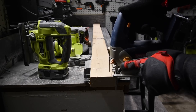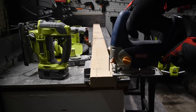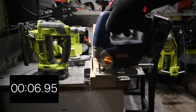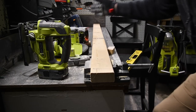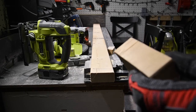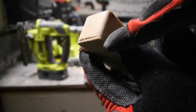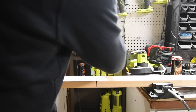We are going to see what the difference is when we use the Orbital 3 on this. And let's see how clean the cut is. All right, so ready? Wow. That is very slow. All right, I think this is it. Now, this one's actually not bad. But it's much slower. It's a much slower jigsaw, so that beginning of it sucked big time, you know. But yeah, it didn't do too bad at all. That's the finish line.